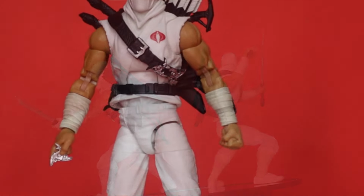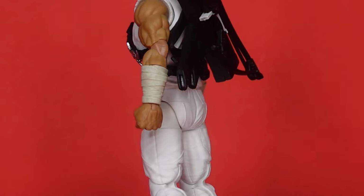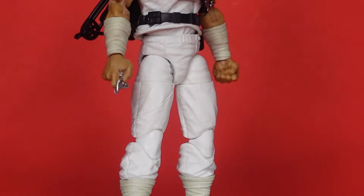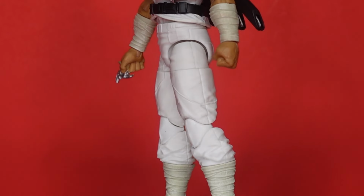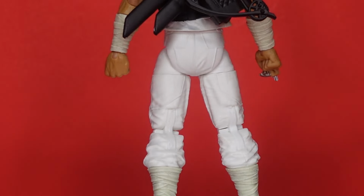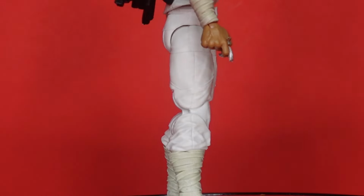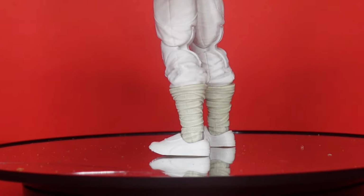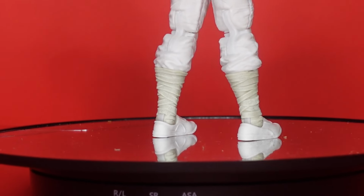You can actually see it on the retro Storm Shadow, the carded Storm Shadow, but you don't. And that color kind of reminds me of the movie Storm Shadow. It's like an off-white, a little bit darker than eggshell. And at the bottom down there on the calf and ankles, the wraps are different also.